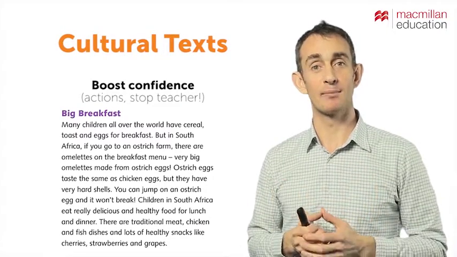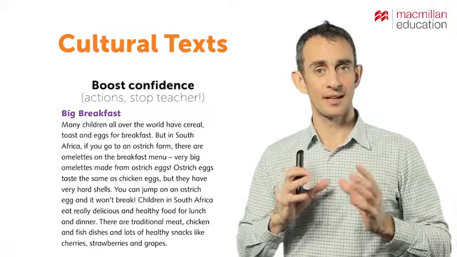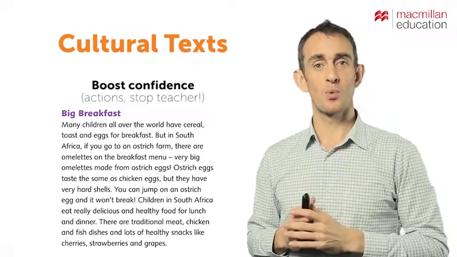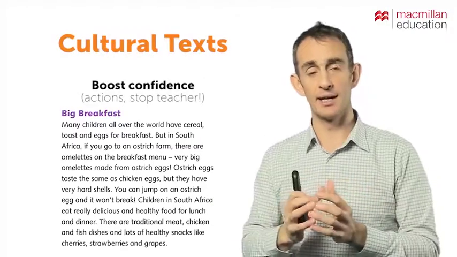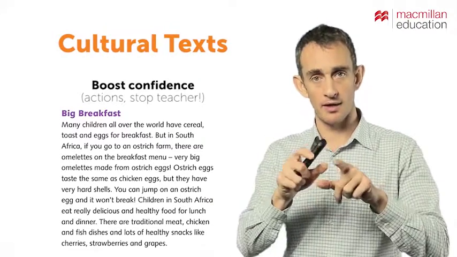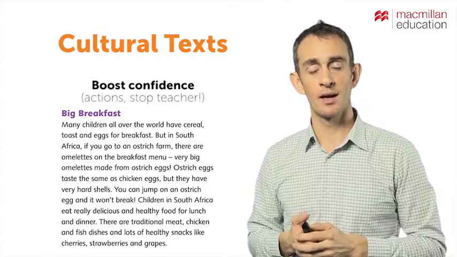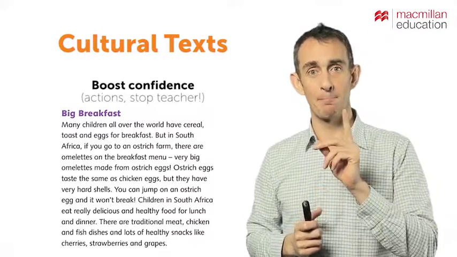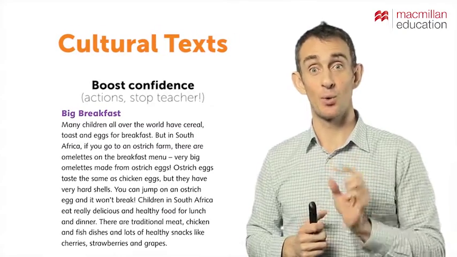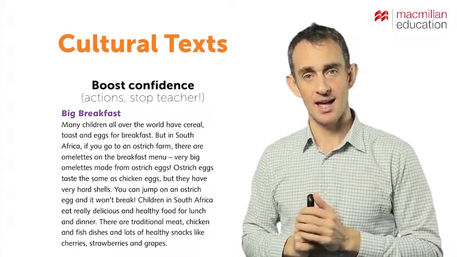A second idea for boosting their confidence with these kind of text is you can play a game called Stop Teacher. So this is when, again, the teacher and the students do a shared reading. So they're reading together, they're following the text together. But here the teacher will, on purpose, make little mistakes with words in the texts.